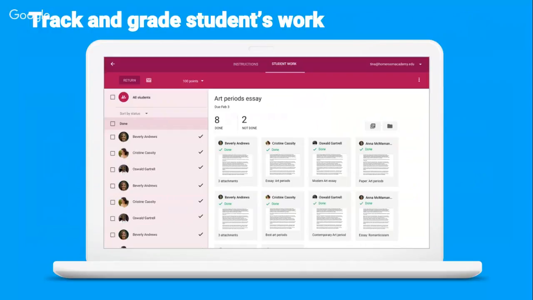You can also see who's done, who's not done. You can assign grades accordingly. You don't have to assign grades. It might be an ungraded assignment that just indicates whether or not they did it, but you can also adjust the point increments as needed. So it doesn't always have to be 100 like it is up here. So within each assignment, you can see each individual student's work.